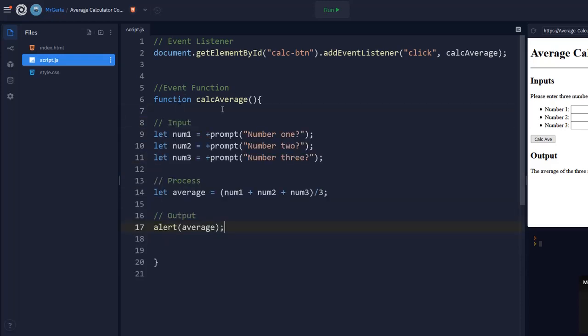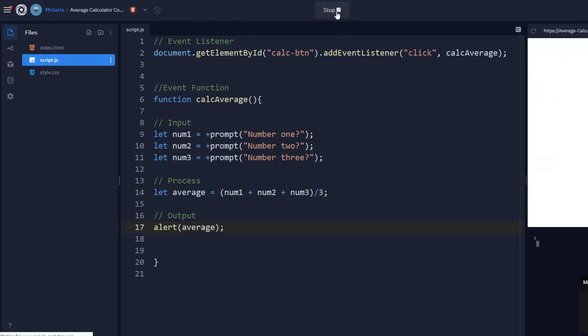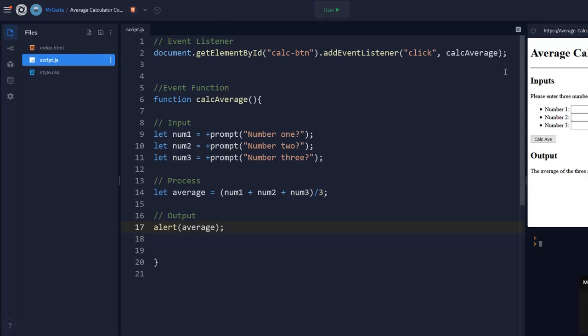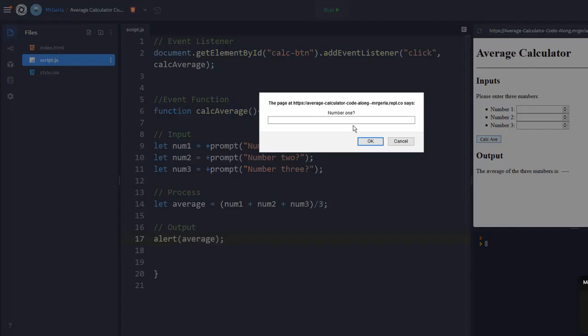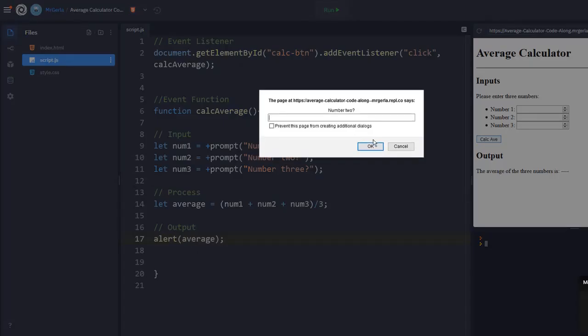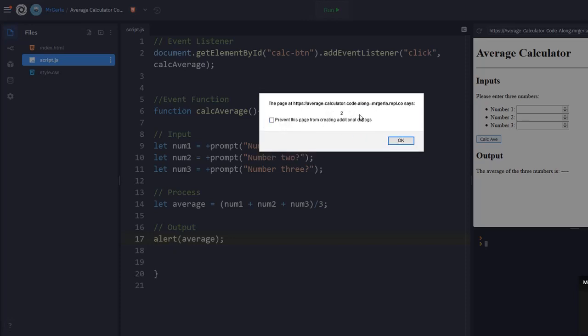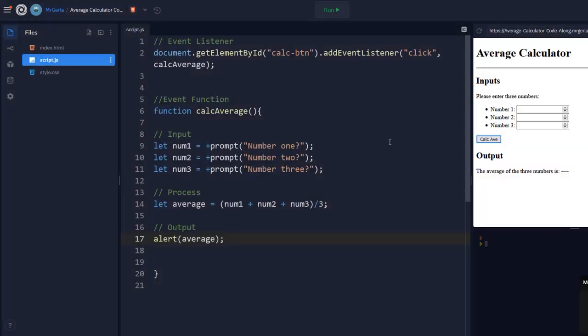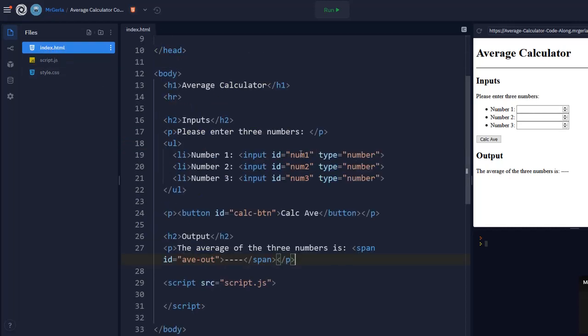Okay. So if I hit run now, nothing should happen because we haven't got the event listener activated yet, meaning we haven't got this function called yet. So if I go and click on this button though, it should start asking for what the average is. So the numbers, and it should average them still. Perfect. But we don't want to have to keep on doing these prompts, so we're going to change this. So we want to find it from this input. And what did I call them? Oh, just num1, num2, num3.